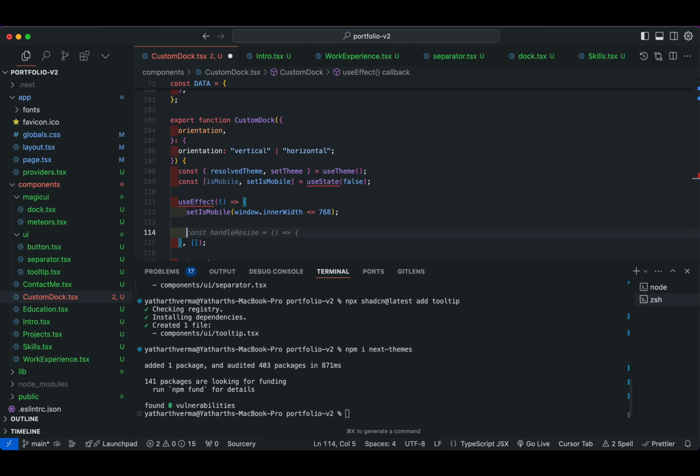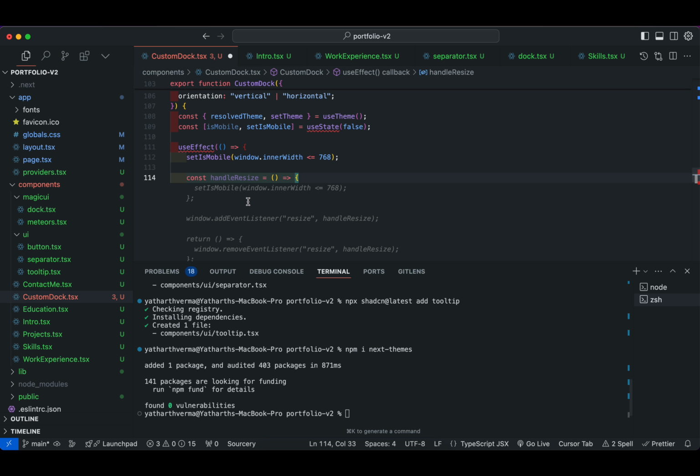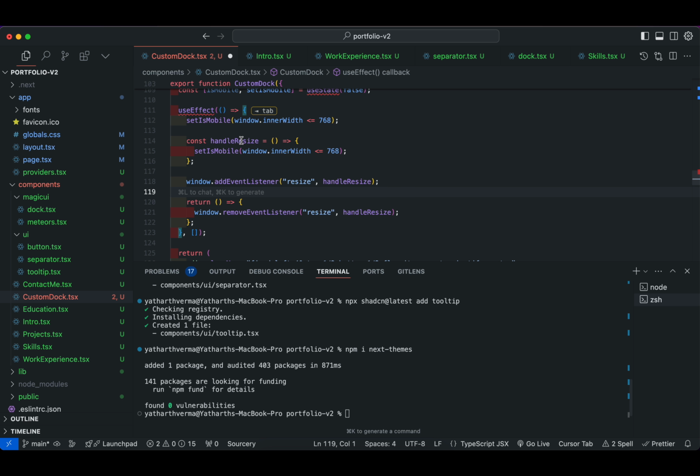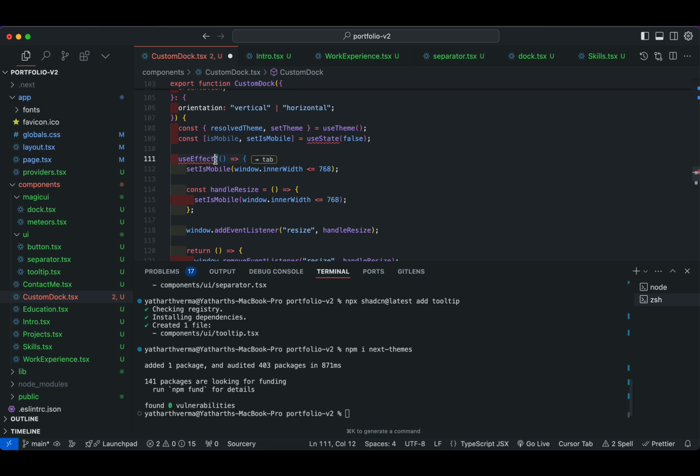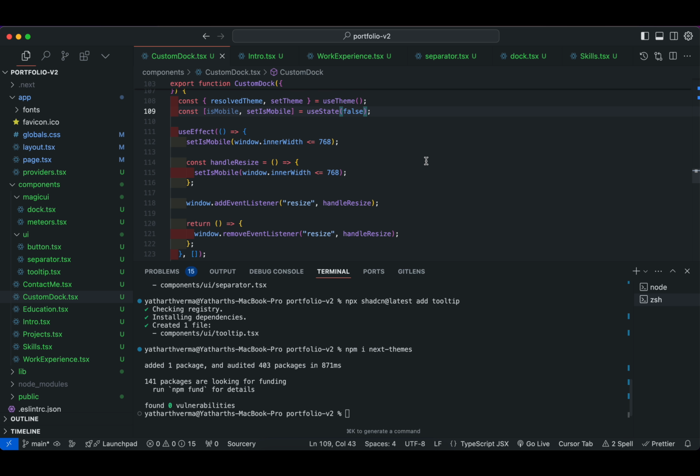We will also create one handleResize function which will basically set isMobile to true if window inner width is less than 768, right? And we want to add this new function to the resize event. So whenever the resize event is happening, we want the handleResize function to automatically run, and this is also returning this. Basically we are clearing this event listener when this useEffect is getting cleared from the component, right? It's giving us a squiggly line because we don't have this imported, so you can auto import it. This one as well. Yeah, I think this looks fine to me.